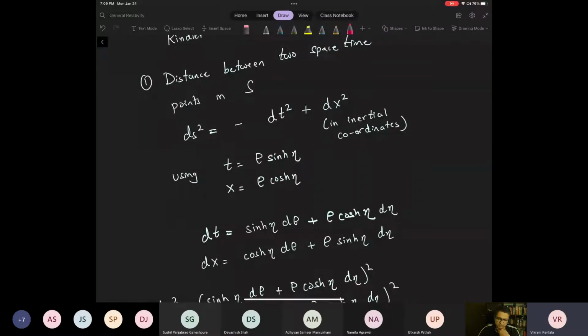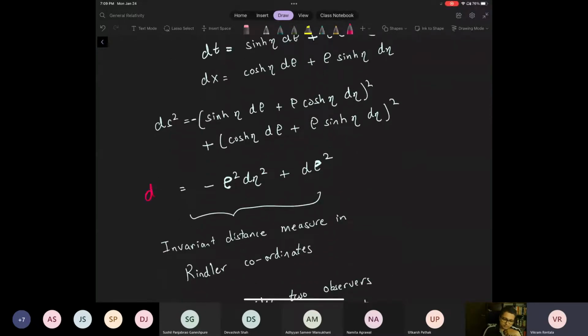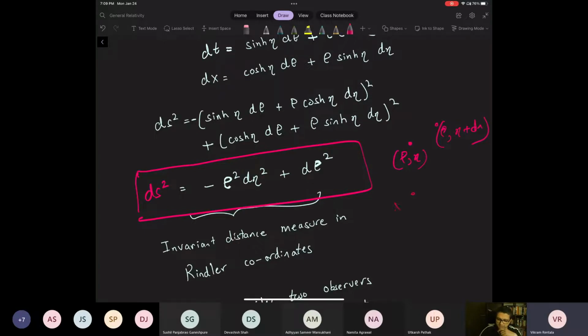And one of the properties was that if we look at the space-time metric in terms of these Rindler coordinates, okay, it takes this form. Okay, it's minus rho squared d eta squared plus d rho squared. So this is 2 points which, according to the Rindler observers, are specified by rho, eta and rho, eta plus d eta. Which, according to an inertial observer, is specified by x, t and x plus dx, t plus dt. These are the same space-time points, A and B, just referred to in different coordinate systems.